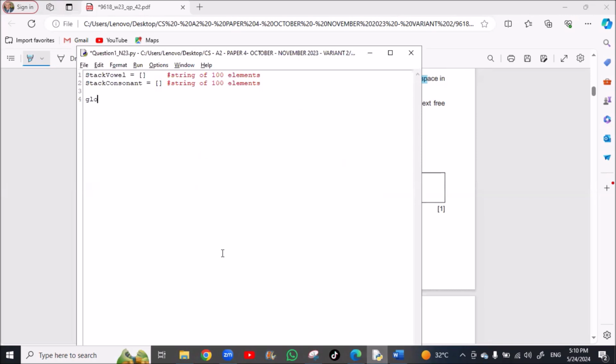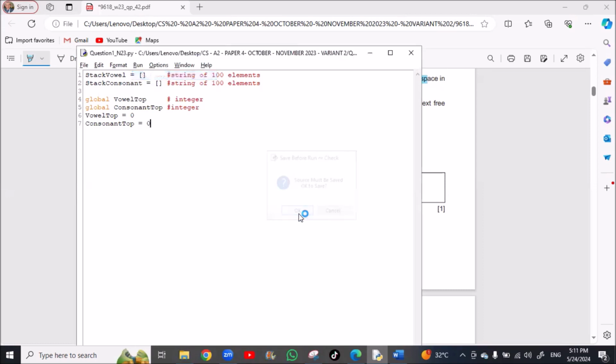So you will write a global variable, global vowel top, and this is an integer from 0 to 100 or from 0 to 99, and the other global, consonant top, is an integer, and we need to initialize vowel top to 0 and the consonant top to 0.